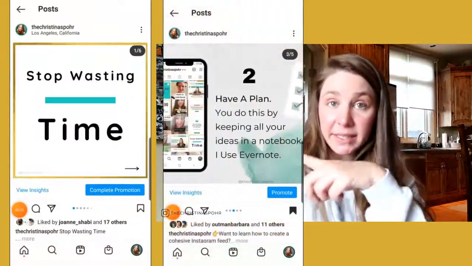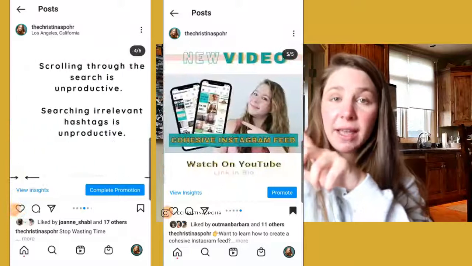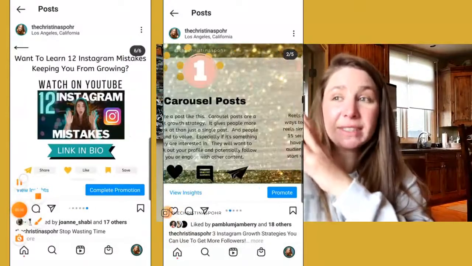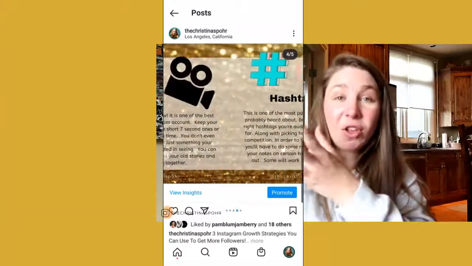And I'm actually gonna pop up on the screen the old way I did carousel posts, so you'll see the difference. And then the new way, you can see the new way is really just seamless and through, and it all flows together versus the other one. Both look great, and I'm actually gonna make another video showing you how I made the templates for my old carousel posts I used to do, which I'll probably still do here and there, but this new way is awesome. So let's jump onto the computer.